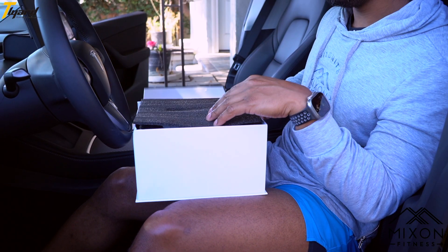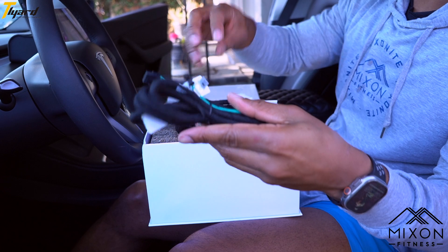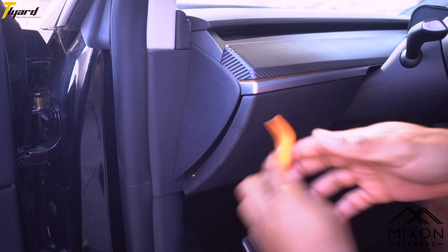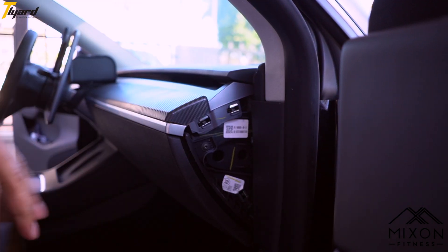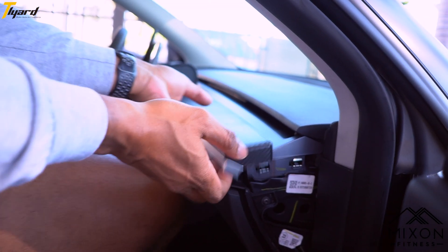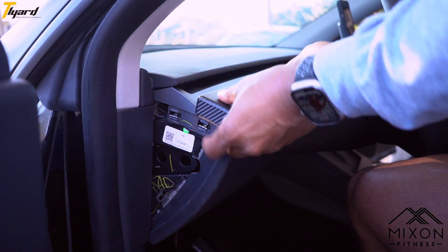Today we are going to install this cluster on my Tesla Model Y. In the box you are going to find both the screen and the wire. Remove the side panel on both the driver and the passenger side using the pry tool if you have one available. Lift the dashboard up towards the windshield until it releases and place that dashboard on top of the main dashboard.